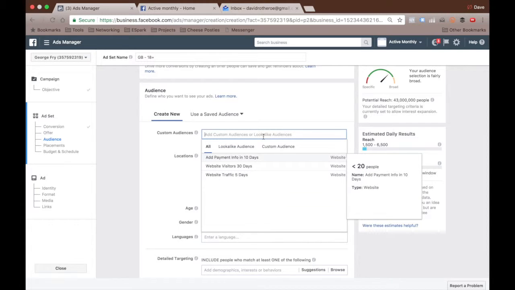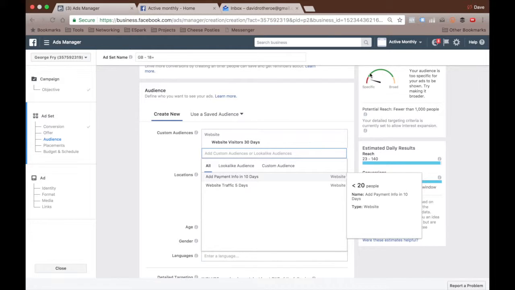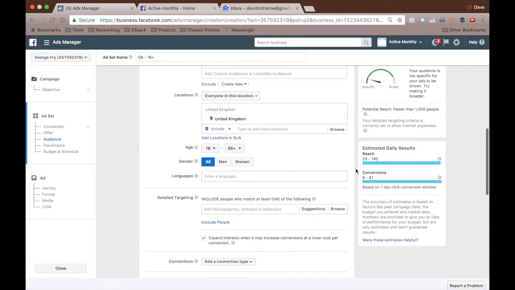So then we'll select our custom audiences, and we know that the only one that's currently ready is the website visits 30 days. We can see how many people are currently in this pool. So we can select this, and this is quite a low reach at the moment, so it's fewer than 1,000 people, which isn't ideal, but it's okay because we know that they are highly targeted people, and as we push more traffic to the site with top level ads later on, then this audience will start to grow, and this foundation work is already done.